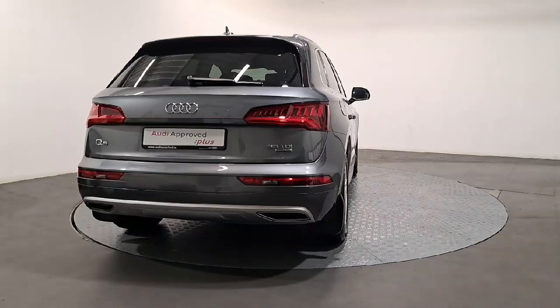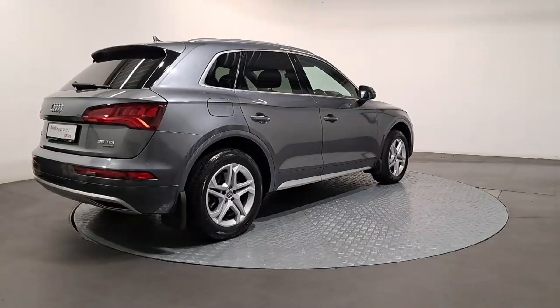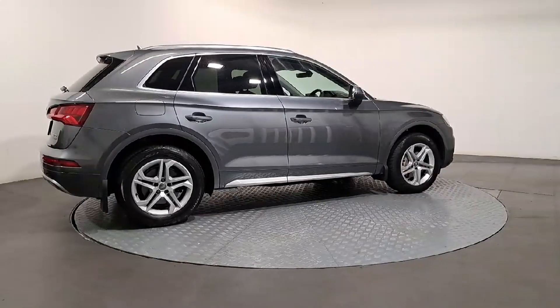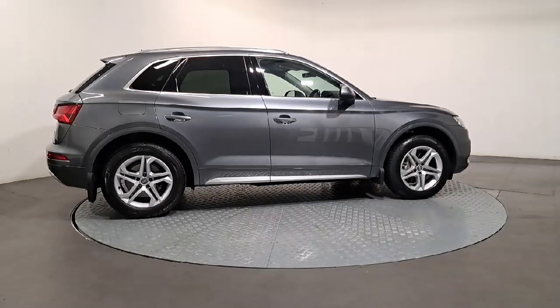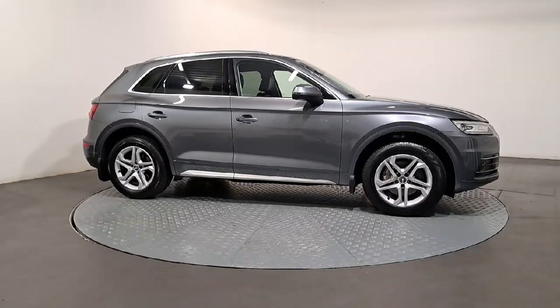The technician then provides a detailed written report. As part of the Audi Approved Used program, you can rest assured that the approved used Audi you buy will have a clean and completely transparent record. All certificates such as fault history checks, vehicle mileage checks, and more will be provided during this process.